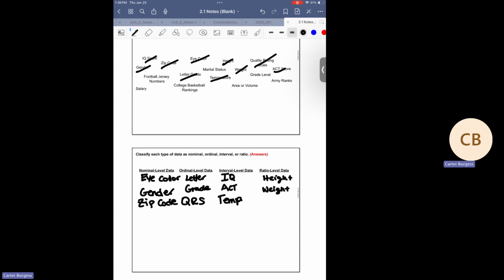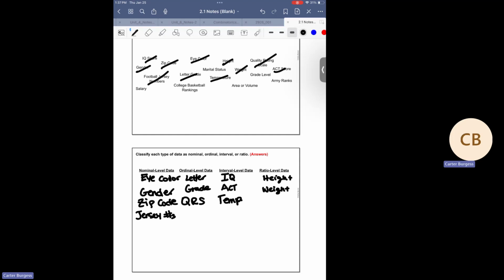Similar idea. What else is up here that uses a number like it's a name? Football jersey numbers, exactly. Very good. So those two are the really, really tricky ones of, yes, it's a number, so it feels like it would be quantitative, but the order of the number doesn't really matter, right? It's not like 38018 is better than 38017. It's not even like they're necessarily next to each other. It's just that they are using similar numbers, right? It's a similar area code. One is not better than the other. They are being used like a name, which is tricky. That one is certainly tricky.